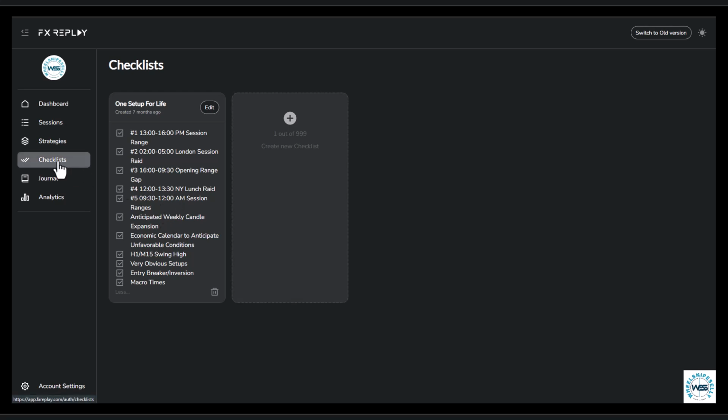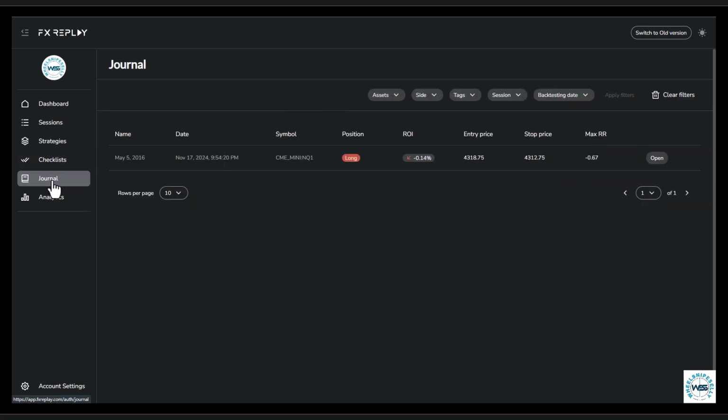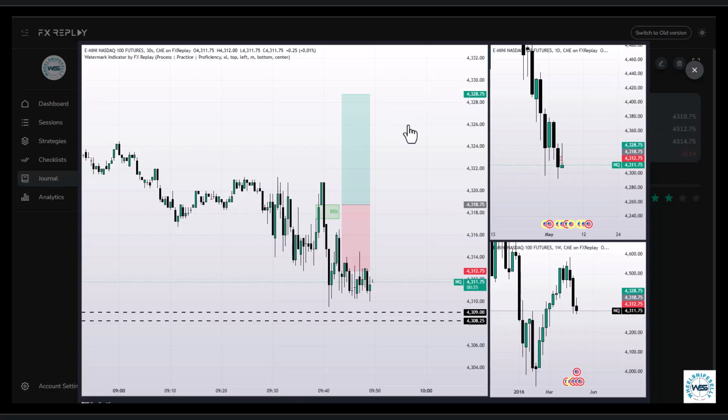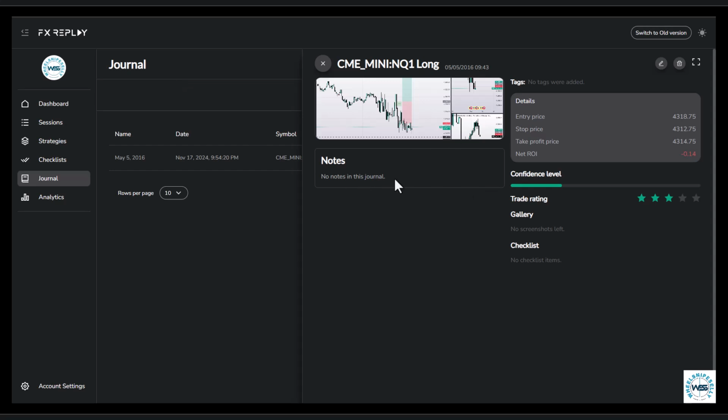You can add as many checklists as you want. There is a journal trade here. I'll show that when taking a trade, but you can add notes, screenshots. I think it's all pretty cool. You can have everything inside here.